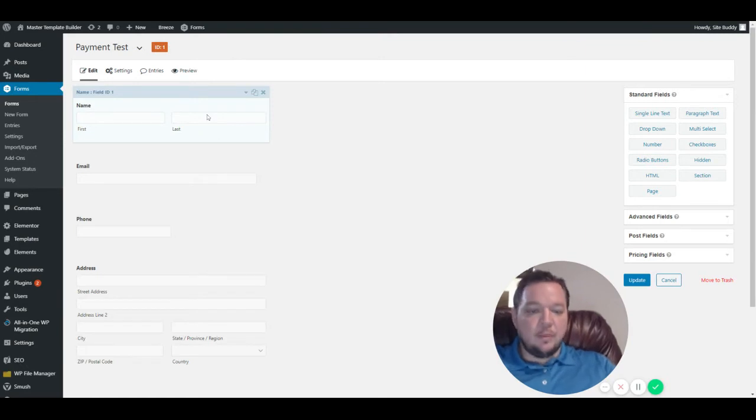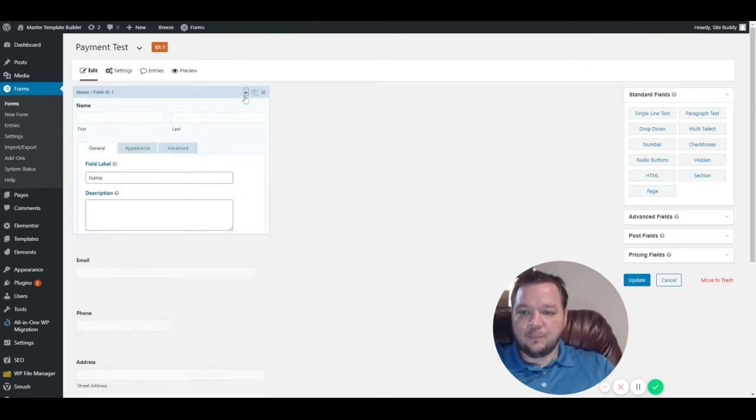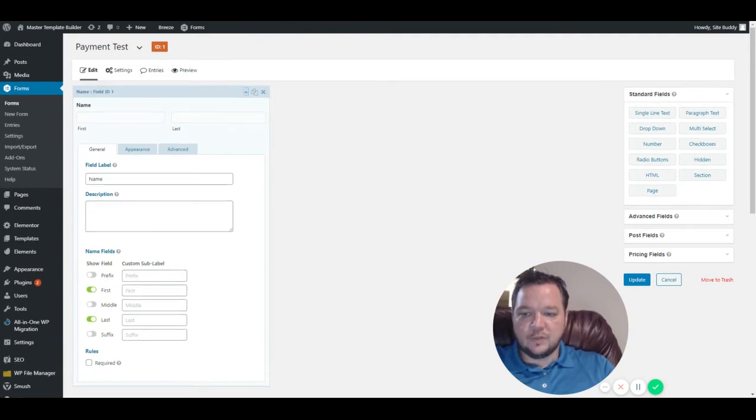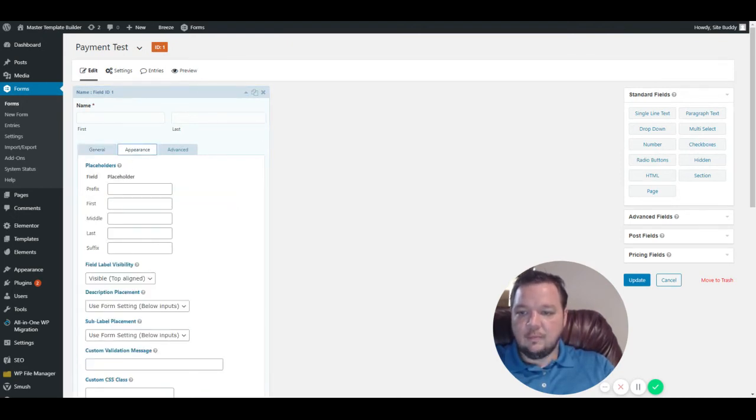Now that we've got all of our plugins in here and everything set up, we're going to start to customize the form. So Gravity Forms gives you a lot of functionality inside of here. So first thing we're going to do is click required because we want them to fill out their first name. If you want to have a placeholder, you can do that here. First name, and as you can see, it starts typing it in. Last name, very simple, straight to the point. For the sake of this, we're just going to leave them under there.